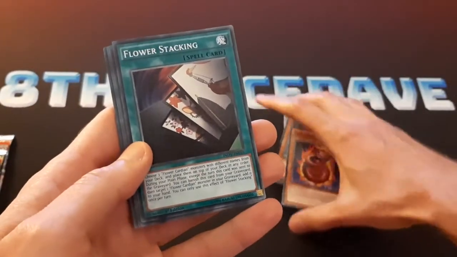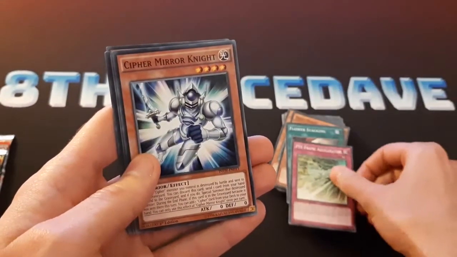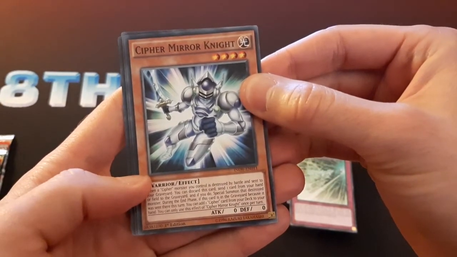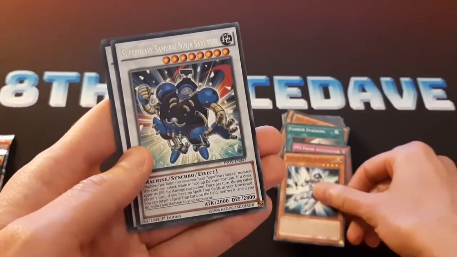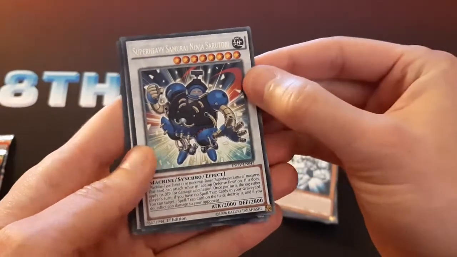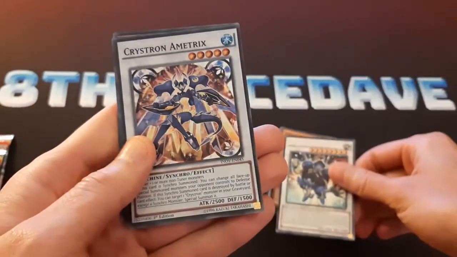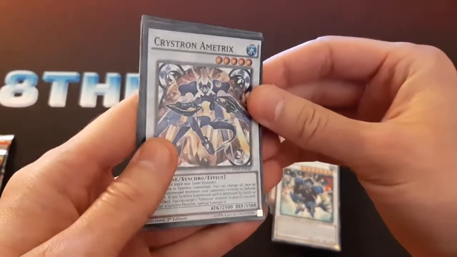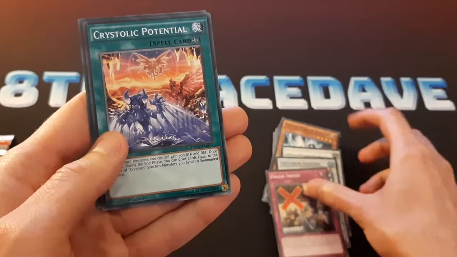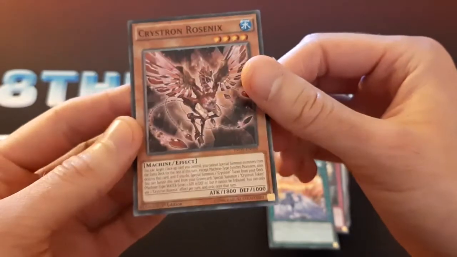Flower Stacking. Frame Accelerator. CIPHER Mirror Knight. When a CIPHER monster... Okay, so CIPHER monsters are a thing. Super Heavy Samurai Ninja Sarutobi. Yeah, that's a pretty long name there. Machine Samurai thing. Alright. Crystron Ammetrix. Okay. Fraud Freeze. That one again. Crystallic Potential. Crystron Rosenex. There's a lot of Crystron stuff.